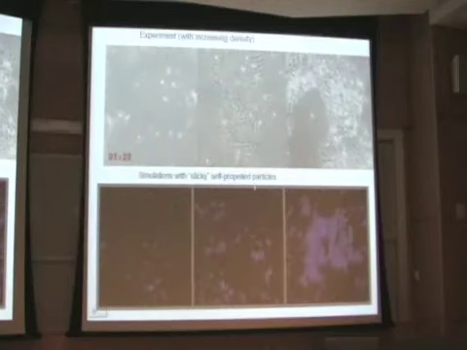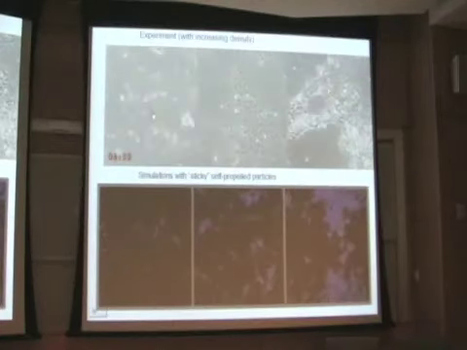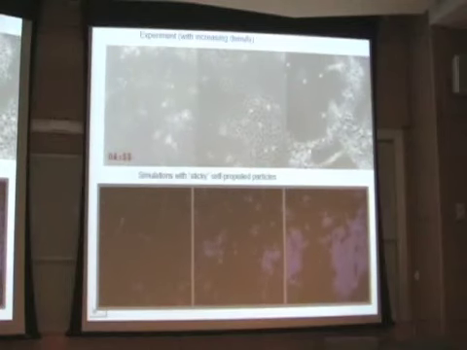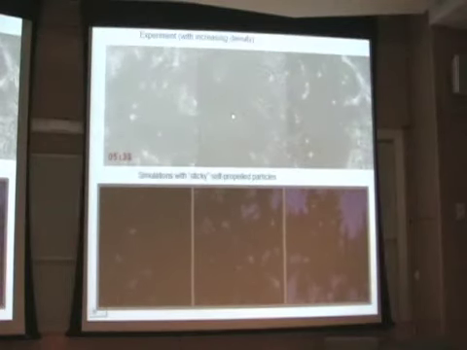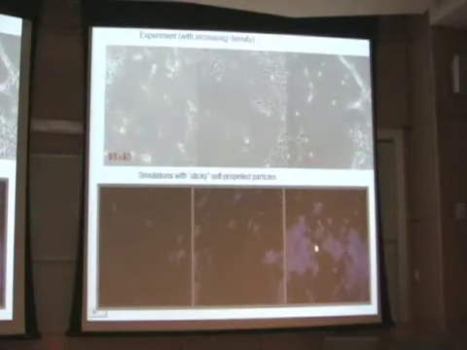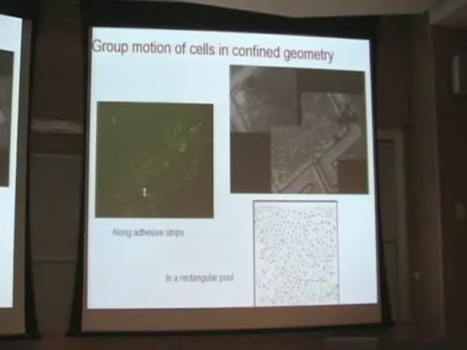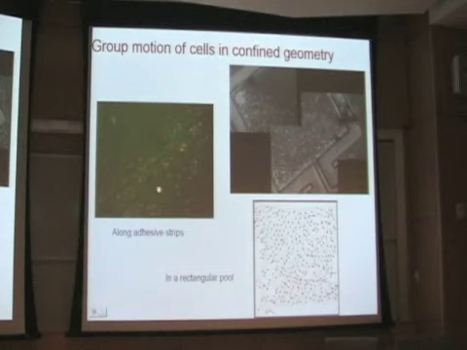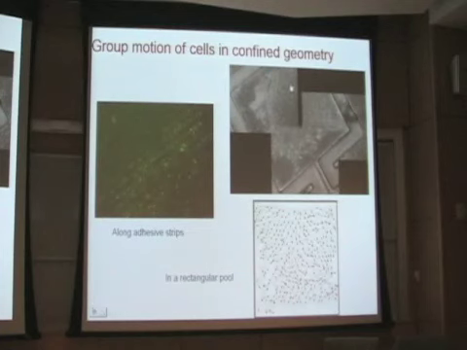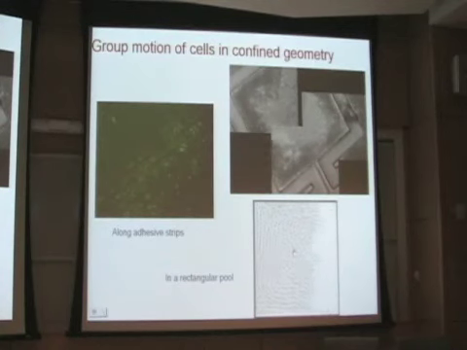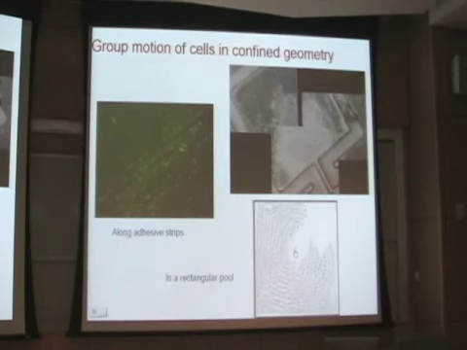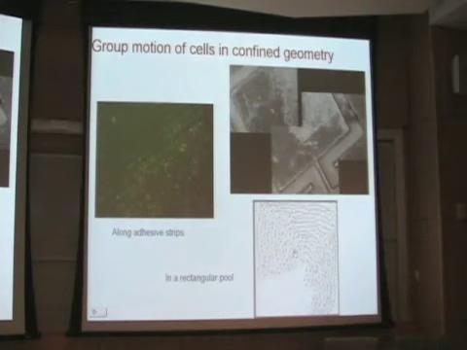These are sticky self-propelled particles because the cells are sticky, and we see that for low density it's like a gas. For higher, critical density, it's like clusters, flocks, and for even higher density, it's just a uniform motion of the keratocytes. And then you can put the keratocytes into various confined situations. This is 1 by 1 millimeter, and this is the corresponding simulation of a model which is a bit more complicated than before, but captures the main features of these sticky skin cells, which move relatively fast.